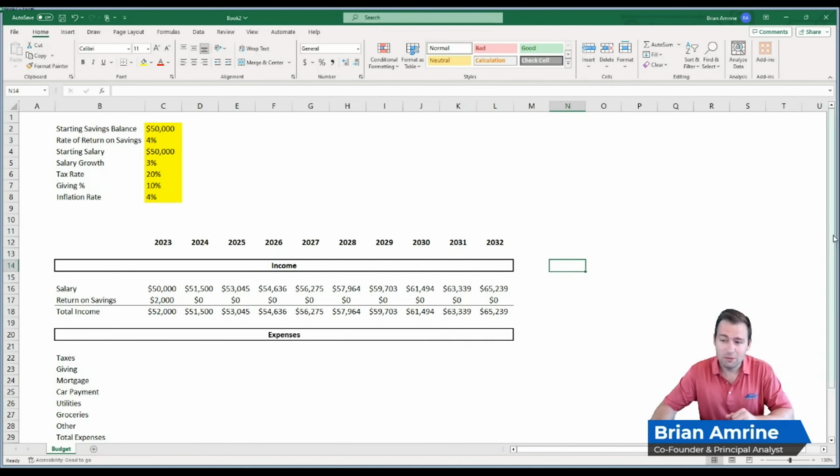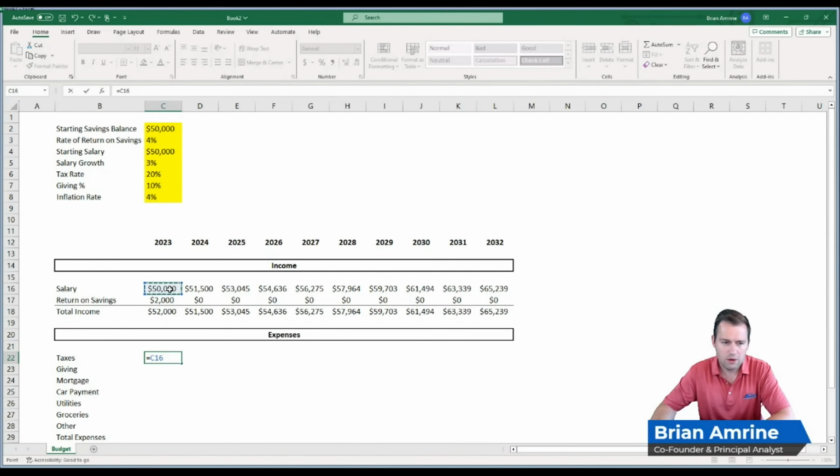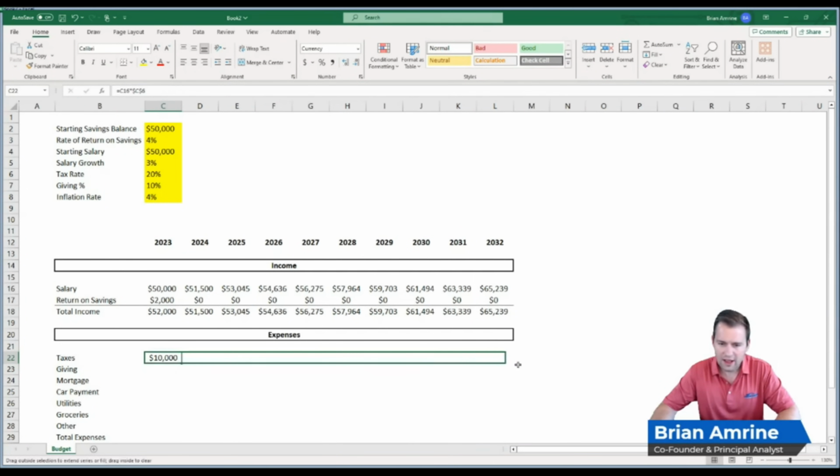It's time to go down to our expenses section, and we're going to start that with a calculated column of taxes. Now, taxes would simply be equal to salary. We want it to be dynamic, so we're going to reference the salary row here, and then multiply that by our parameter, which is tax rate. And we're not going to make the same mistake we did before of not locking in our cell for the tax rate, so I'm going to use the keyboard shortcut F4 to lock it in, and there's our taxes for 2023. We'll take this formula, go to the bottom right, we want to drag it over.